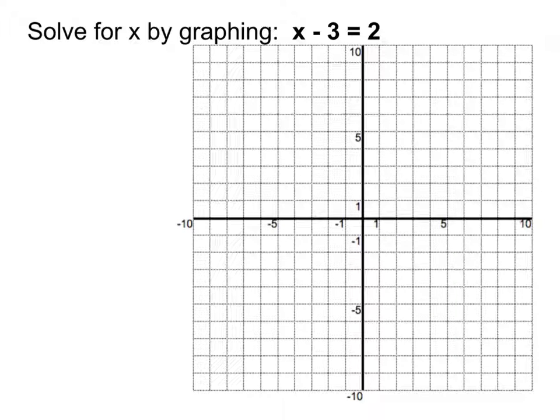All right, so if I'm going to graph this and solve it by graphing, we can't necessarily graph this just as you look at it, but what we can do is actually split it up into two different equations. Because really I have y equals x minus 3, and I have y equals 2 here. And so that's what I'm actually going to graph. I'm going to graph y equals x minus 3 and y equals 2 as two separate equations on the same set of axes.